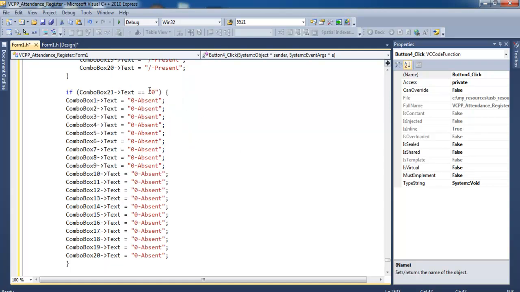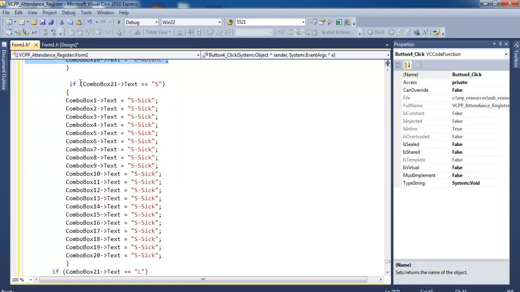If combo box 21 is 0, combo box 1 to 20 should be populated with 0 absent. If combo box 21 is S, combo box 1 to 20 should be marked as sick.